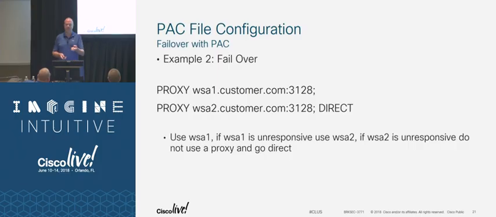Now, this particular example has 2 proxies, so we have both listed on the same port, and what we're saying is if 1 doesn't work, it'll try 2. If 2 doesn't work, it goes direct. That direct statement means that it will try to actually connect to the internet without the proxy, without any proxy configuration, it'll go direct out. So in the event that you have this type of failover, you would need the appropriate firewall and NAT rules to make sure that that traffic doesn't get thrown in the garbage. And in this case, you would also require a static route to get that traffic to a firewall or egress point.